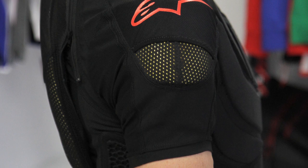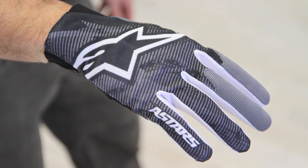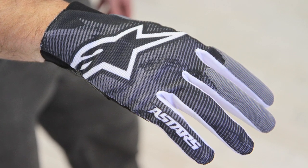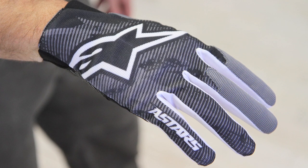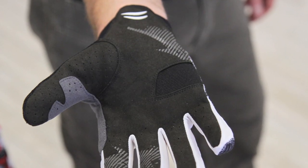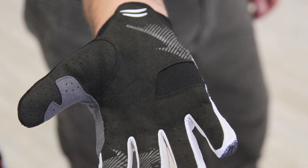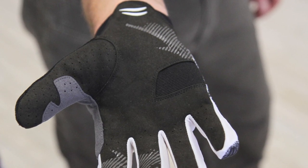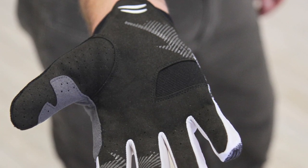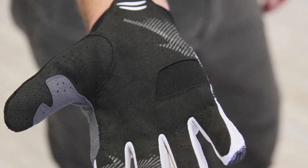Then the gloves — one of my favorites is the Aero glove. It's a very minimal glove with no extra padding on the palm. A key thing you'll see on the palm is a stretch panel that sits on the outside edge of the glove. When you're normally holding a grip you get bunching of material on that outside edge and you can get blisters. This stretch panel allows it to stretch so you don't get that bunching up.